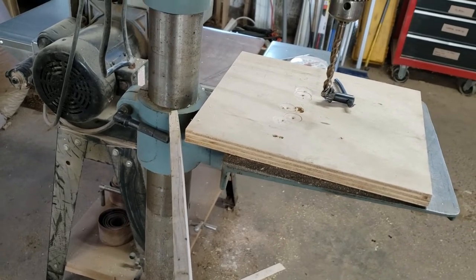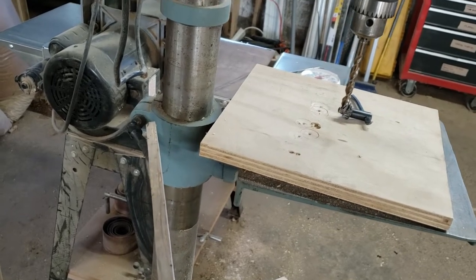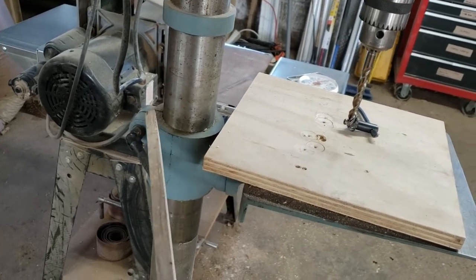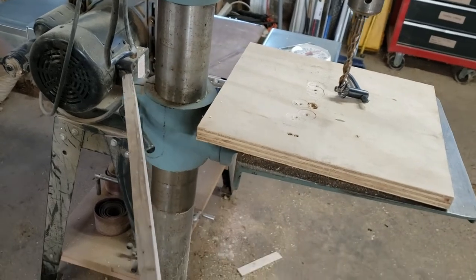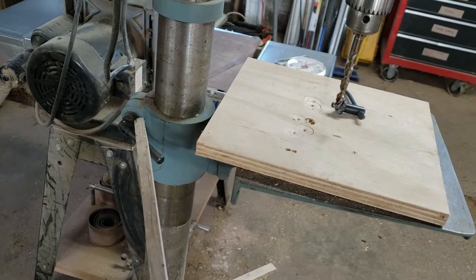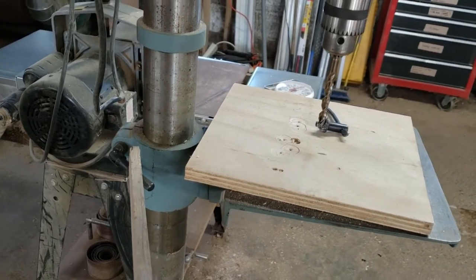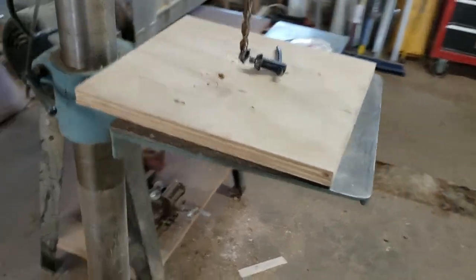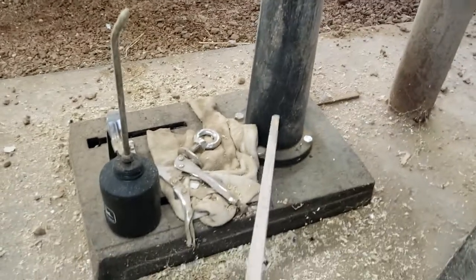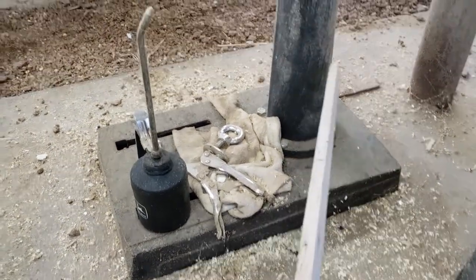Over here, this tightens my table. I can't move my table up and down if this is locked, so I have to loosen it first. This could be called my table adjustment locking lever, or just 'lock the table' — however you want to call it. As long as you know what it does, you can tell people it's that little hand lever that locks the table so you can't move it up and down. You're a winner.